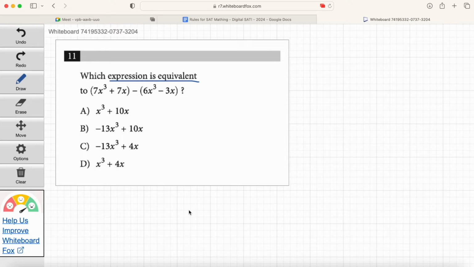Let me show you one strategy, especially if you're kind of iffy about this. And this strategy really shines on the higher level difficulty questions where combining like terms is not even slightly obvious. We can plug in values for the variables here. We can plug in a value for x into this expression right here. We'll find out what that expression equals for some value of x. We'll pick a real simple value like 1, or you could do 0 as well, potentially. I don't think that's going to help here. We'll do 1. We'll make x equal 1. Plug in a 1 for x into the expression in the question. We'll find out what that equals when x is 1. And then we'll plug the same value into the answer choices.